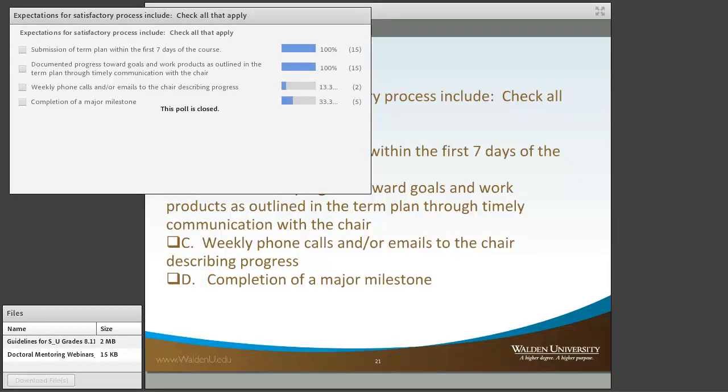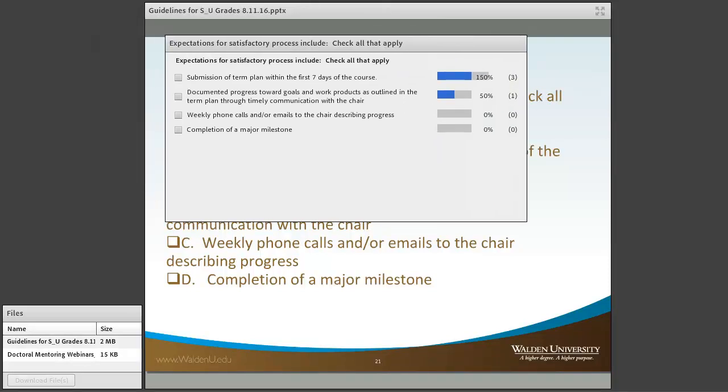Right, and before we move on to the next question, I'd like to jump in and add on to the point that it's critical how the term plan is crafted. Deborah's absolutely right in terms of the selections, but it's really going to be critical how specific you and your student are about what is in the term plan, for that accountability.